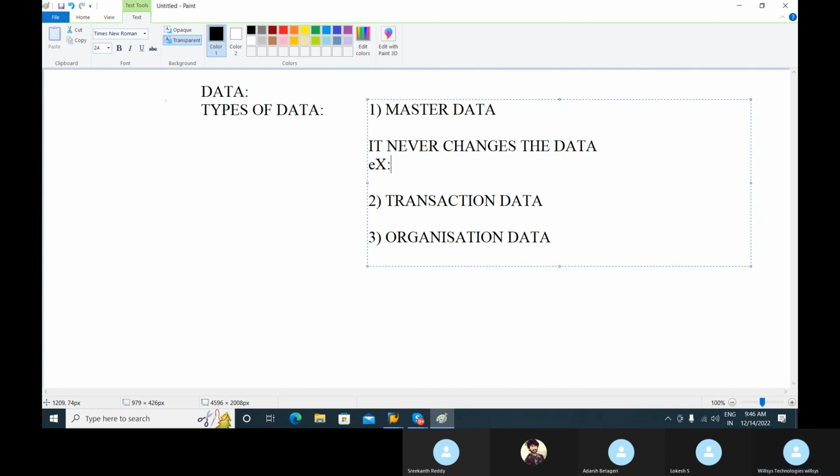Example: date of birth, father name, mother name, vendor number, material number, purchase order number. All this comes under master data, master data creation.